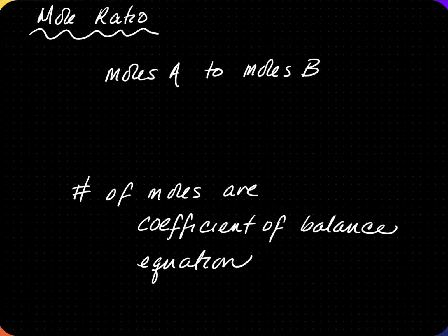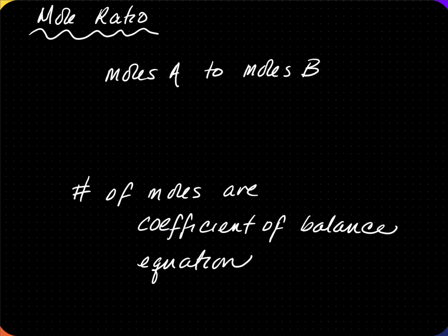Your last conversion factor is mole ratio. It is converting from one mole to another mole. So the first three conversion factors that we used, you always had the same element or compound before and after. When we use mole ratio, we are going from one element or compound to a different element or compound.